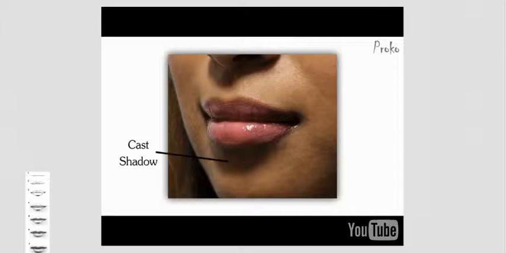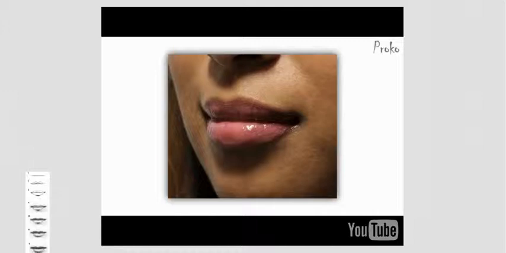To figure out the direction of the light source, I mainly just look at two things. First, the cast shadows. The bottom lip is casting a shadow on the left side of the chin, so I know the light source is at the top right. But it's not too far to the right, it's very close to center. The other indication of the direction of the light source is the highlight. It's on the right side of the lip towards the top, same as the light source. So all the planes that are facing down and to the left are in shadow.